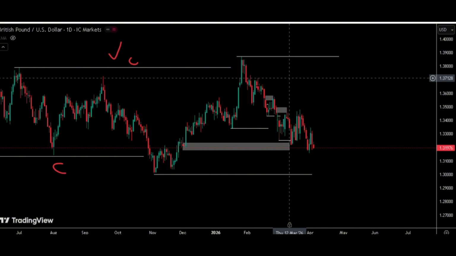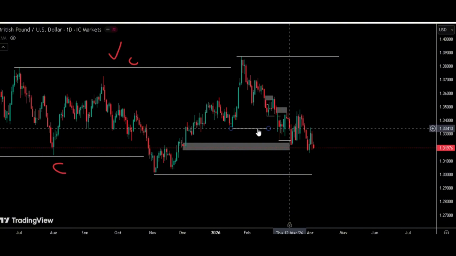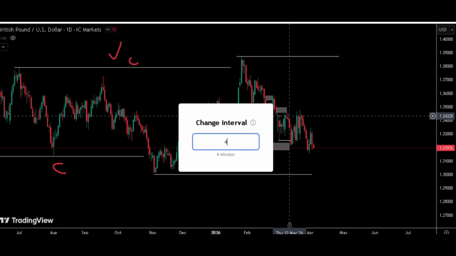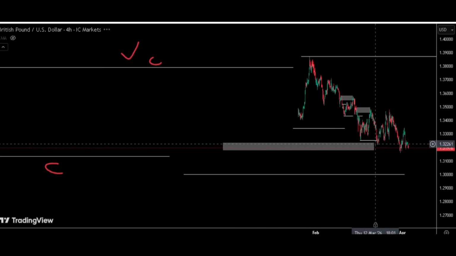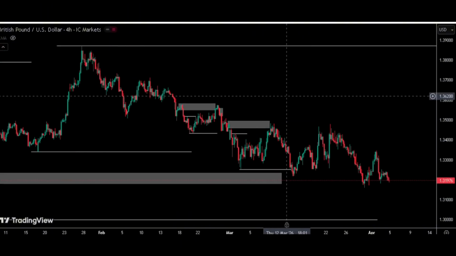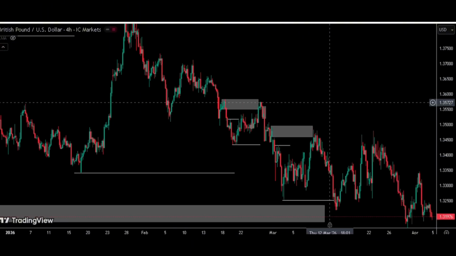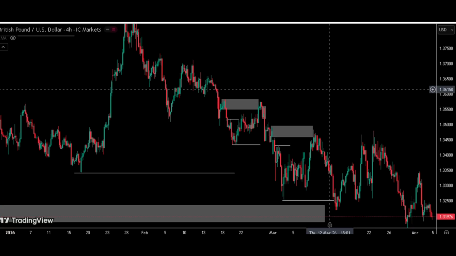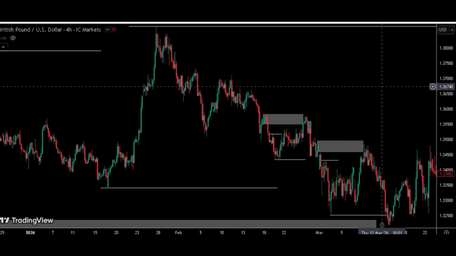You can see, when the market was here, I knew this is the next target the market is coming to, and the second target is this, and this is going to be the week low. So what I did was go to the 4 hours and trade towards this direction. So when they say trade in the direction of the higher time frame, it doesn't mean you can't trade. You just need to know where the higher time frame is currently going. Once you know that the higher time frame is doing a pullback and is targeting inducement, you can go to the lower time frame and trade towards that direction. Not that you wait for the higher time frame, which can take months before you get to that level.